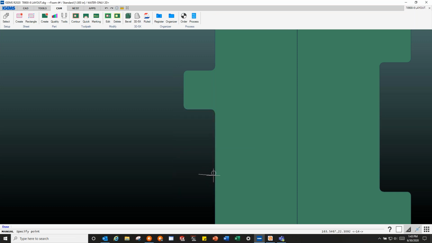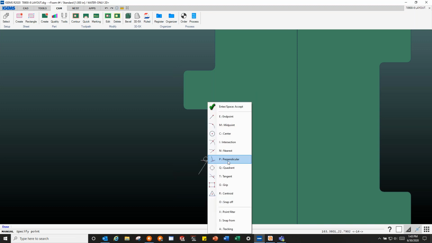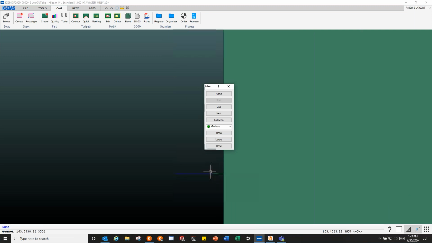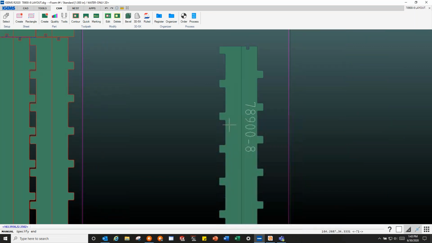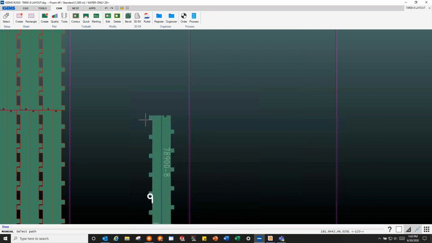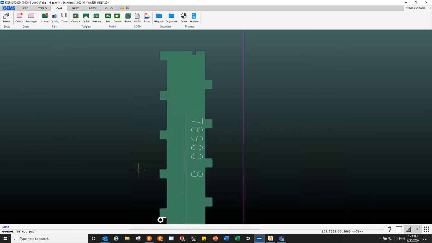And click on OK. And then basically we're going to start the lead-in at the midpoint here of this edge. So if we zoom in here a little bit, there's a little rapid move, which will not matter. And then you've got your lead-in. And then we can use this follow-to command, and we can have it come up this way and basically come up to this point here on this part. And then once we get up there, we're going to jump that gap and continue on to the other side of the part here.